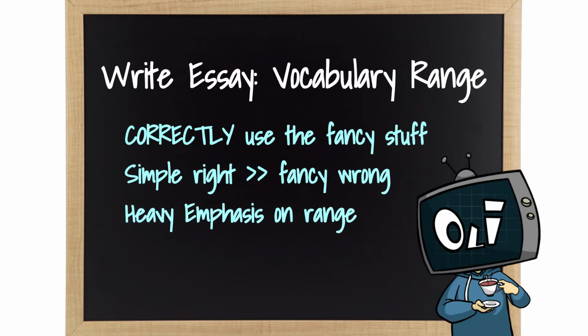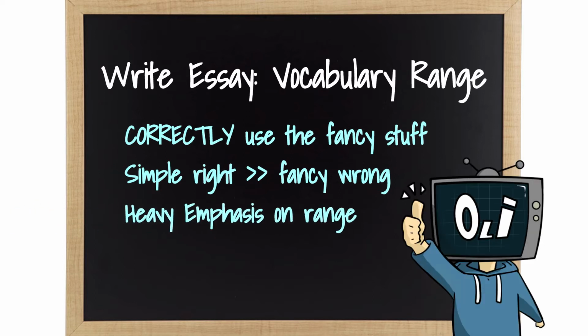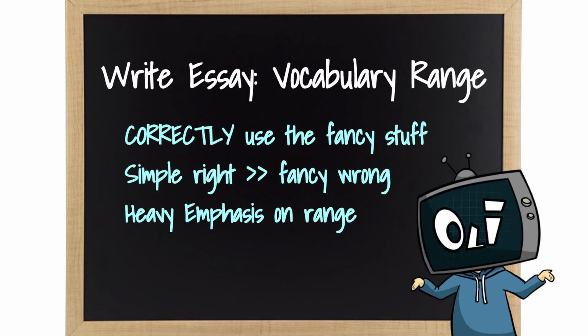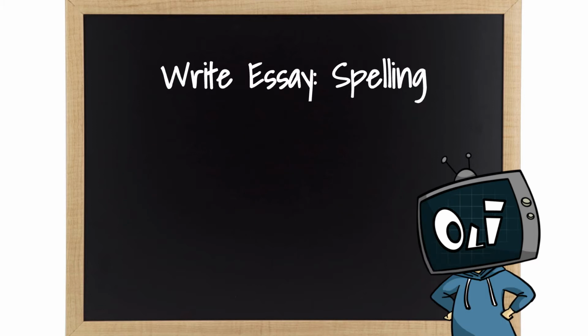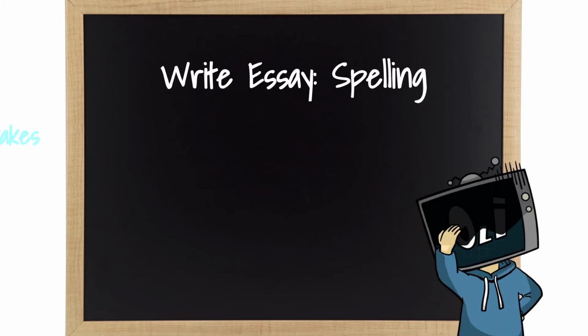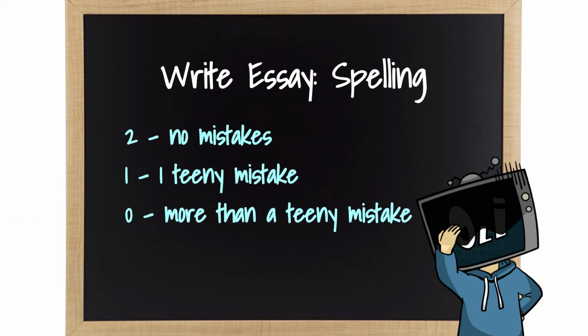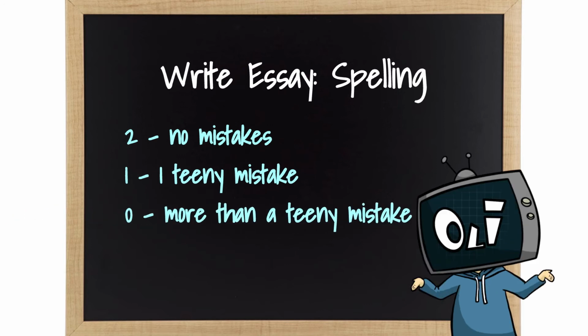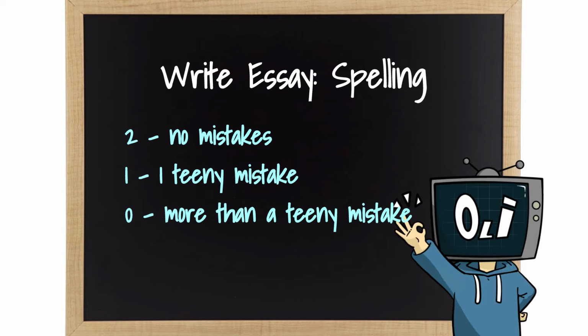If you can properly use a lot of simple words, it's generally better than just using one superfluous word over and over again while it might be used incorrectly. Spelling is, well, getting the spelling correct. If you have more than one mistake, you can kiss these 2 points goodbye, but it's nothing you should worry too much about. If you just occasionally mistype a word or two and later have difficulty spotting them when revising, it's not that big of a deal.